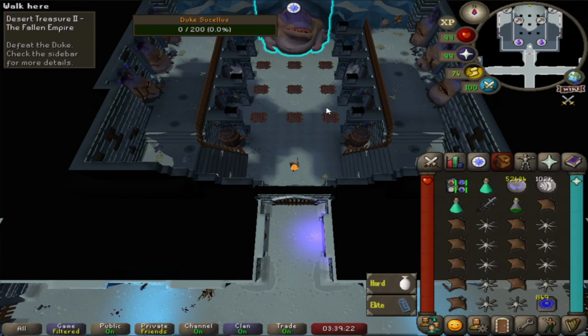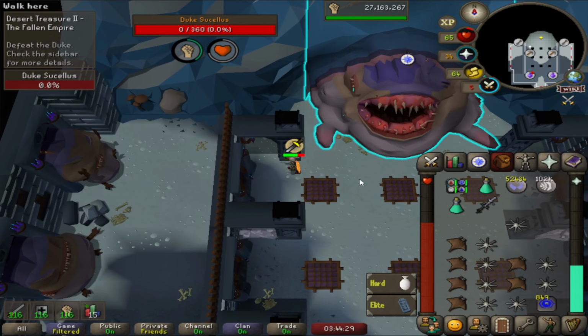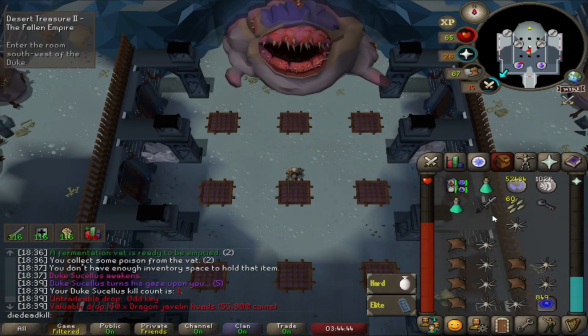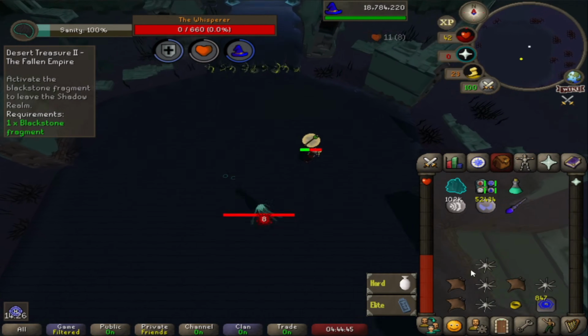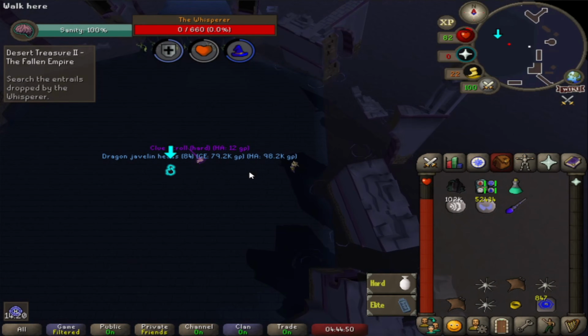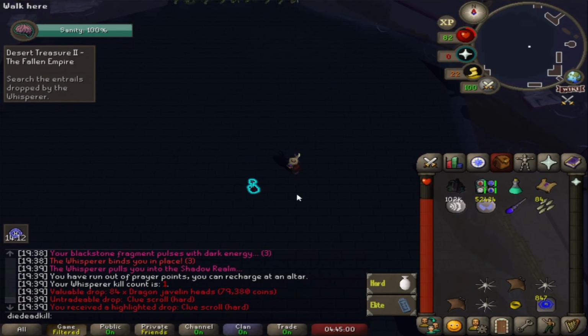Alright, surely we won't die at Duke, right? Hey, look at that, we did it first try. Woo! Not a 1kc drop though, so let's continue. We have 1 boss left. Alright, last one. Let's also try not to die here. Ooh, we survived. A bit close though, and we get a heart clue. Okay, pretty good. I think we will have to learn a lot here to get a hold of these bosses, but that was the last boss.